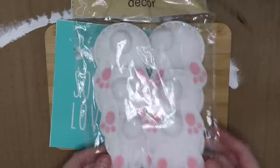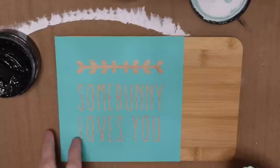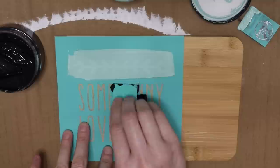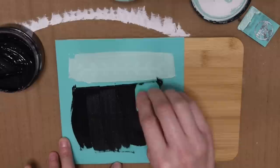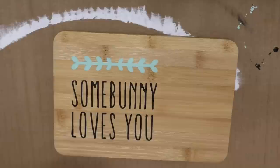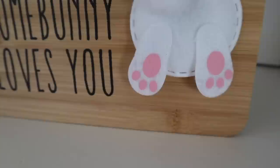For the next DIY I'm using a Dollar Tree cutting board along with some little bunny butts and a Chocoture silkscreen transfer. I love using Chocoture and I'm using it in the color eggshell — it's brand new this year and it's beautiful, great for Easter and farmhouse too. I'm also using the color velvet in Chocoture chalk paste. The silkscreen came in a six-pack so you can make six or more DIYs since the transfers are reusable. I glued the bunny butt right to the center and that's all for this cute little sign.